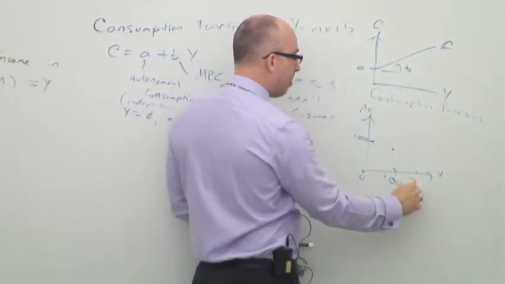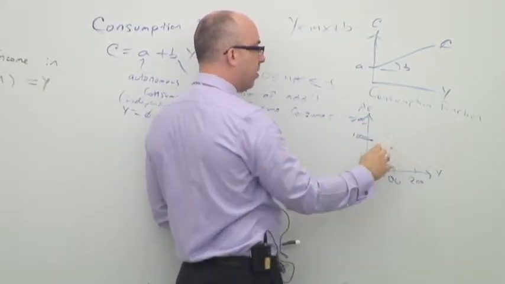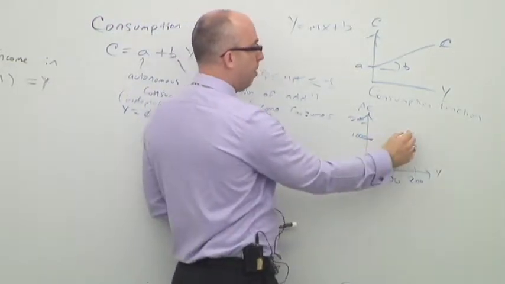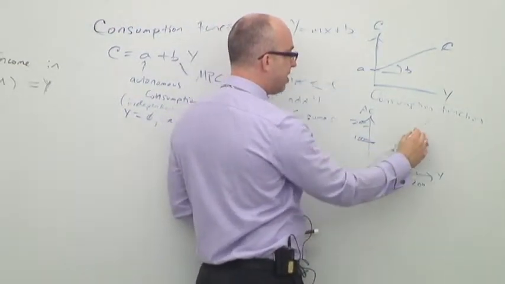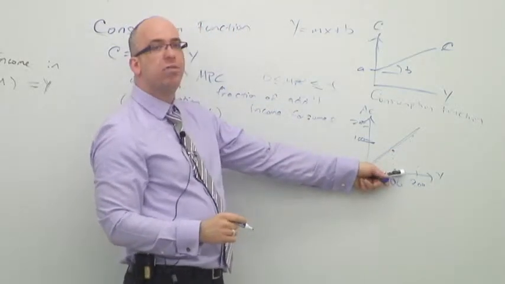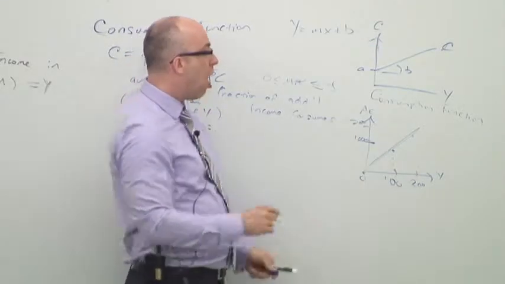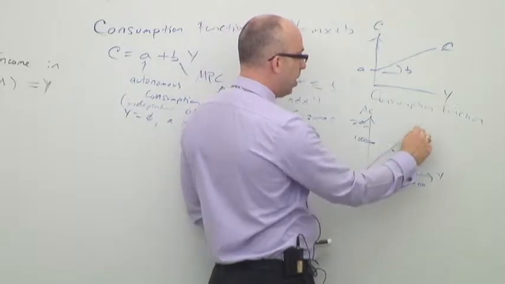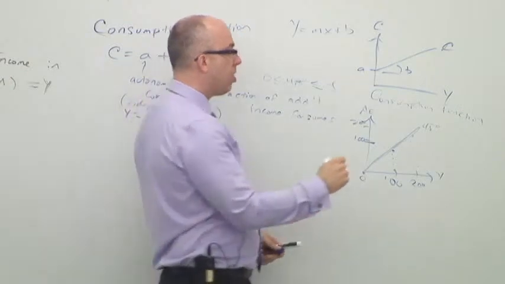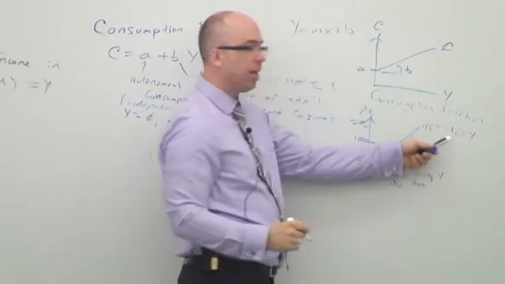And then one more point, 200. The only point where earning 200 means no savings and no dis-saving is this point right here. So when I connect all these dots, I could put in everything in between. I could put $50, $1, I could put $102.05. That would mean that I have to spend $102.05. All of these equal what is called a 45-degree line. You can also have it as AE equals Y. That's another way to write it.